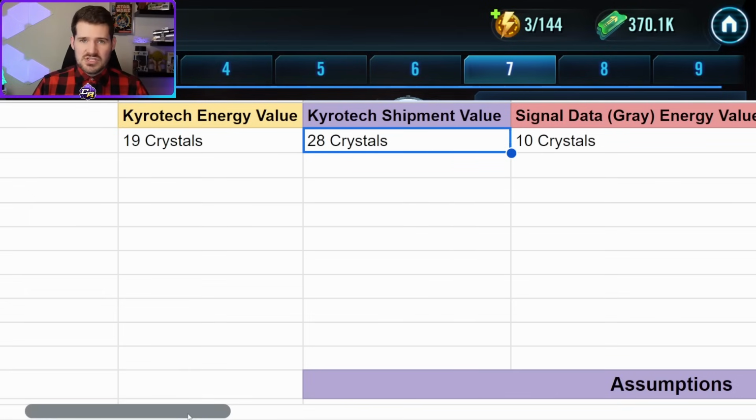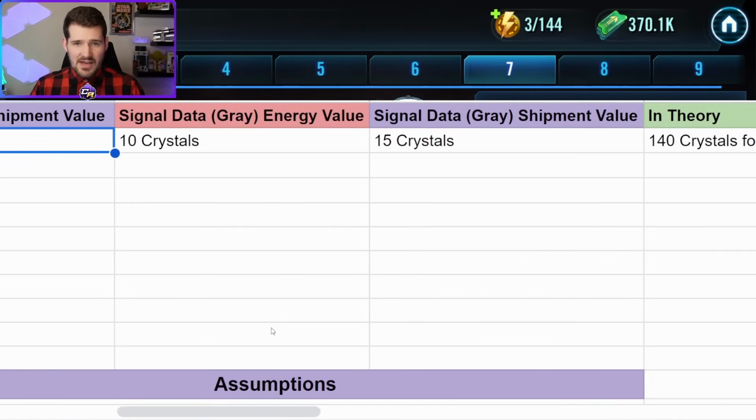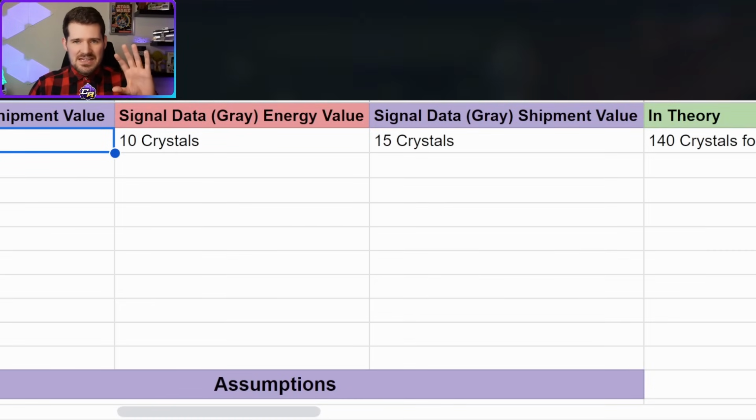Now, the other side to this equation with Cantina energy is understanding signal data value. And the reason why is when you go and you do that 200 crystal refresh for Cantina, you're not just getting Kyrotech, you're going to be getting something else in addition to it that was already available on Cantina. And for this, I am going to be using the gray signal data.